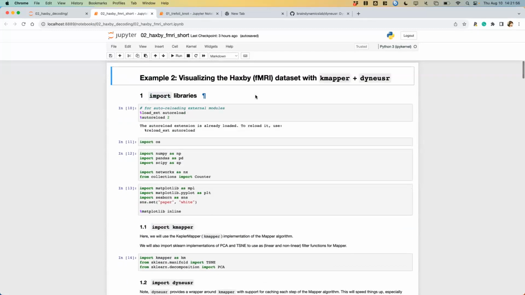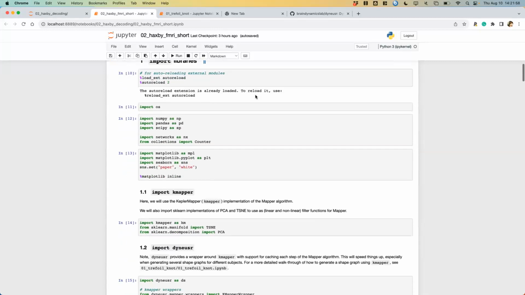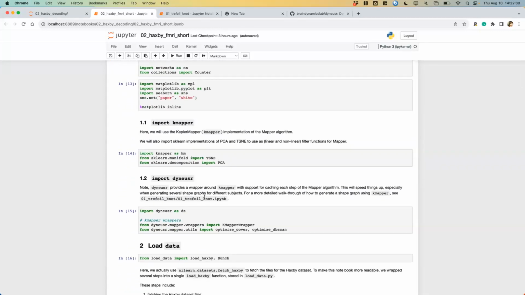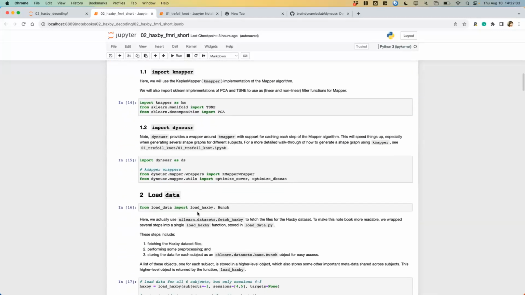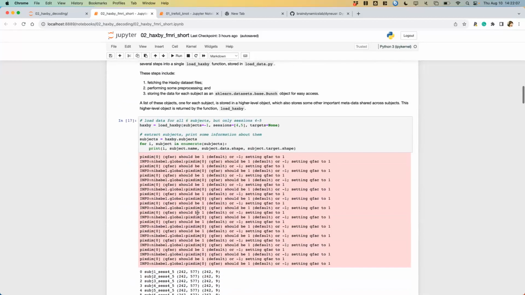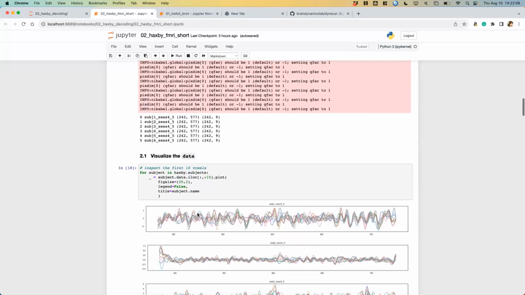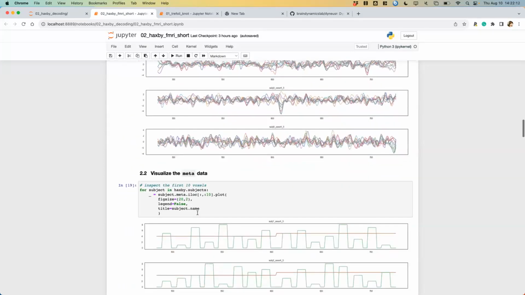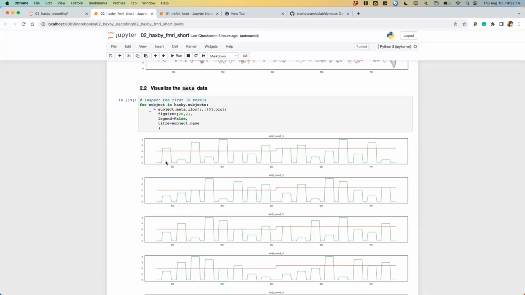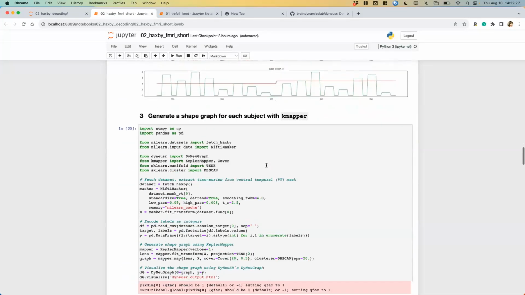So here in this case, Caleb used, so the KeplerMapper dinosaur stuff is the same as earlier. He's using Nilearn to load Haxby data, which is already pre-processed and available to play with. And then again, you can visualize the heck out of it. This is the meta information, like showing scissor versus something else, or all the different objects. That's what you color it with: which time point, which object or category.